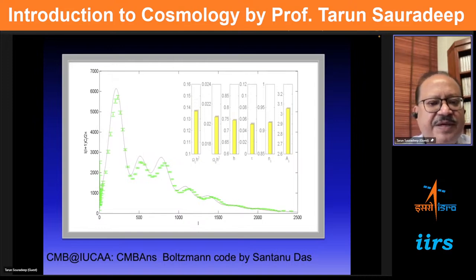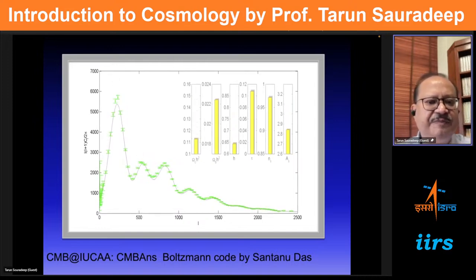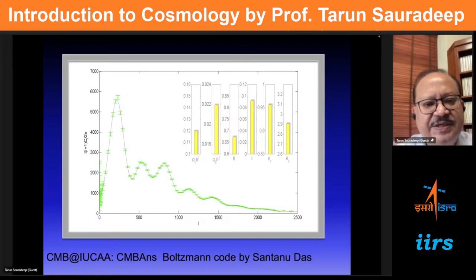And this is something called Markov chain Monte Carlo. It's a standard technique, and this is done by my student for me. And you can see soon you settle down, and there is only one particular curve that will really match all the data points. And then you can read off what is the cold dark matter density of the universe, the ordinary matter, the expansion rate. These parameters tell you the characteristics of the universe.